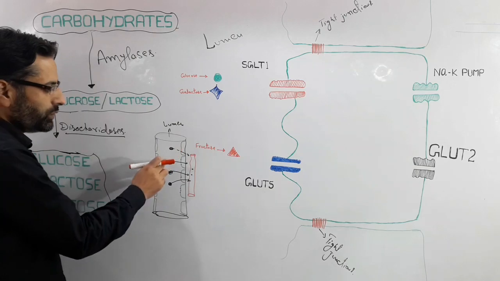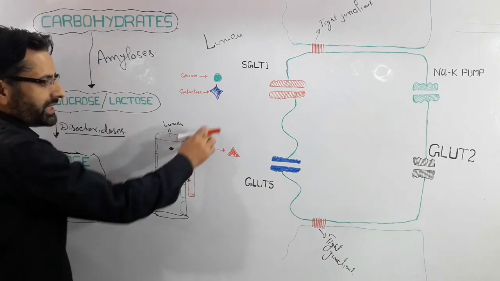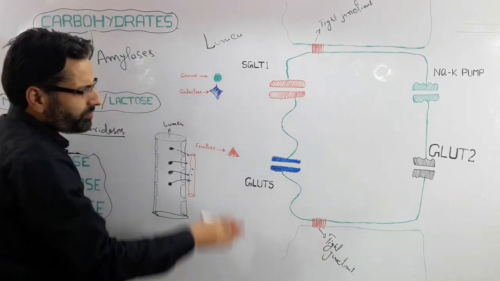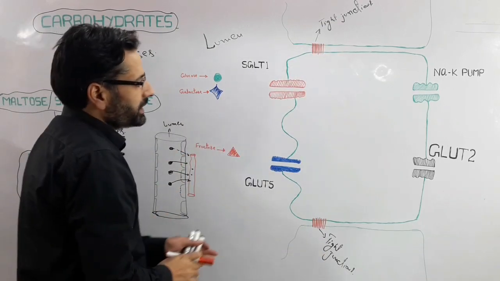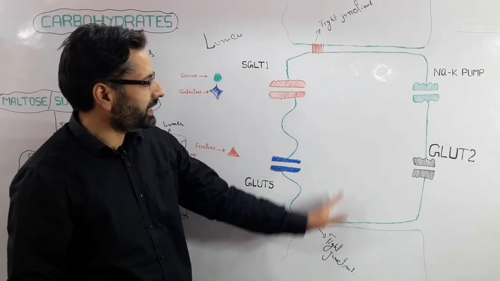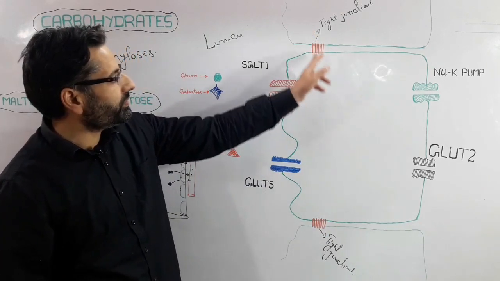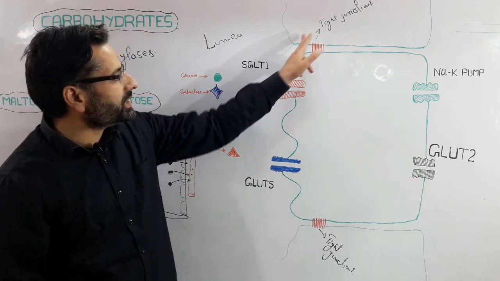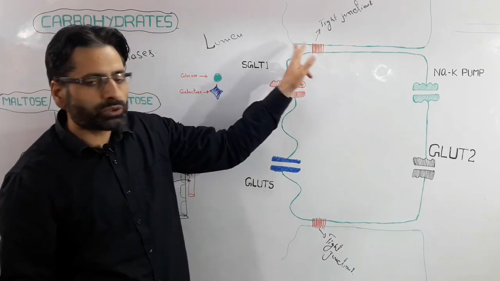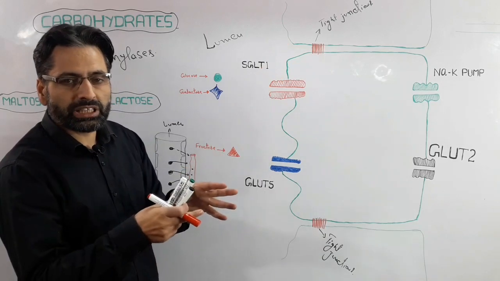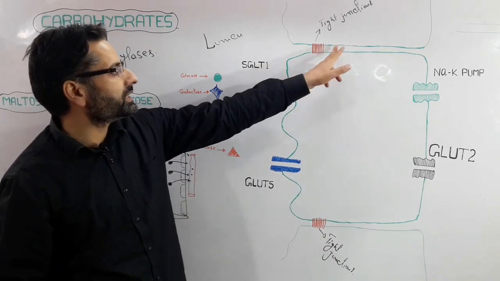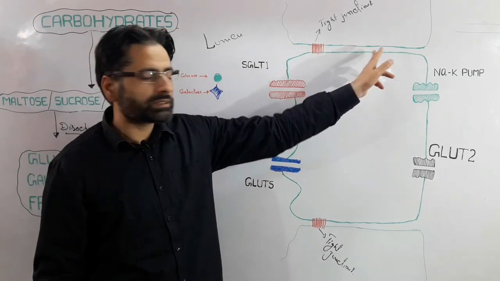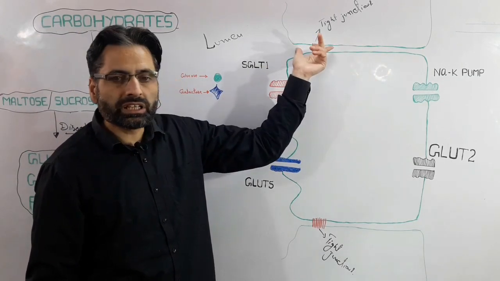Now they are present in the lumen of this intestine. Here you can see these cells, they are present on the wall of the intestine. Here you have to understand 2-3 things: on the wall of the intestine these cells are interconnected with each other through these tight junctions. These tight junctions will seal the passage between the two cells. Intercellular space, these seal it. Now these monomers cannot cross this barrier through this passage. This passage is sealed now.